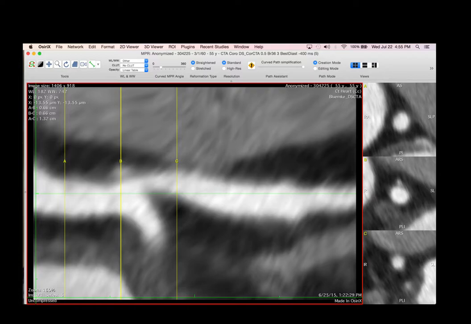You can think about it with one source, it takes you about 150 milliseconds to go all the way around. If you have two sources and they're offset by 90 degrees, it only takes you half as long, and so you can scan over 70 milliseconds. That might allow you to freeze motion that's a little faster. So dealing with high heart rates might be one application.